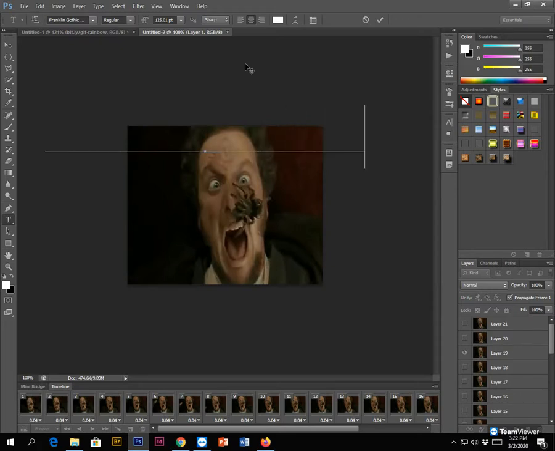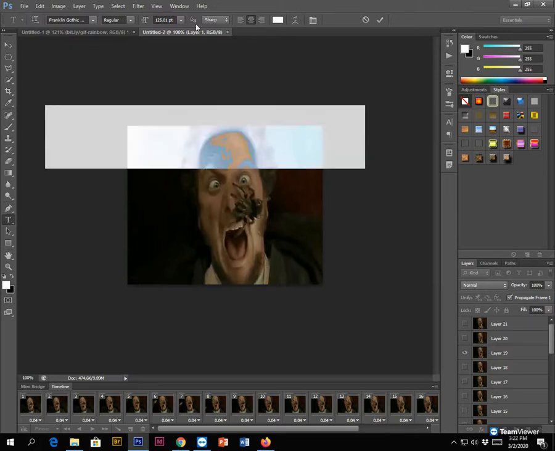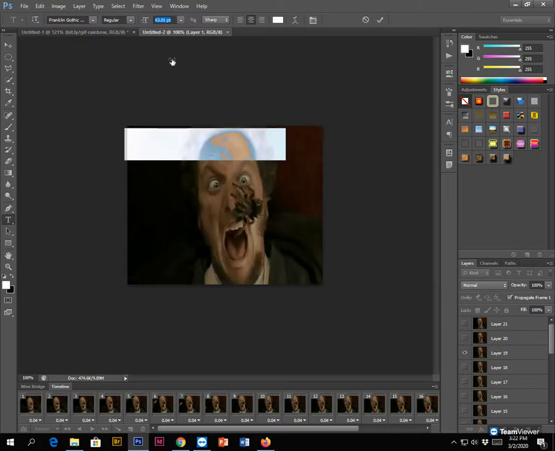Oh, hey, so I just did something, a real rookie mistake here. I typed my word, but I can't see it. I can't see it because I skipped a really important step, which was this. You see over here, I'm on layer 19. The very first thing I should have told you to do is to go click on the very top layer before you typed your text.